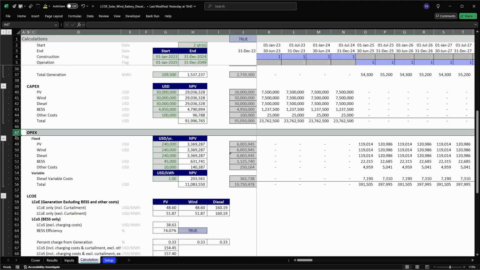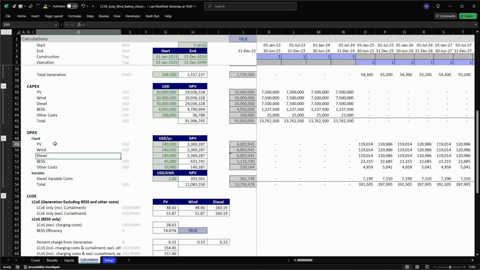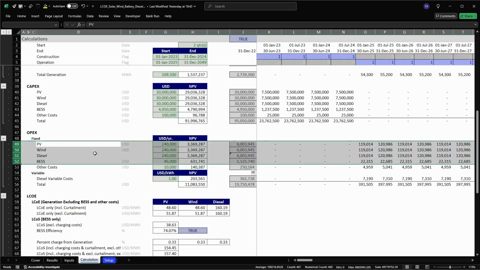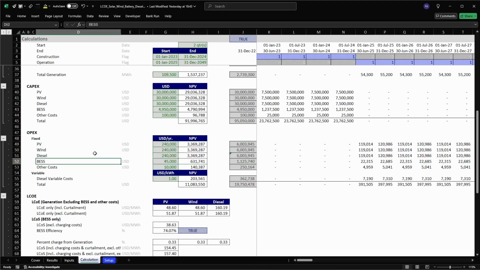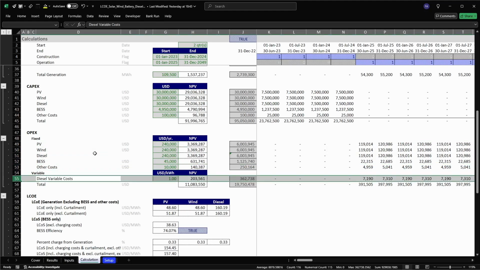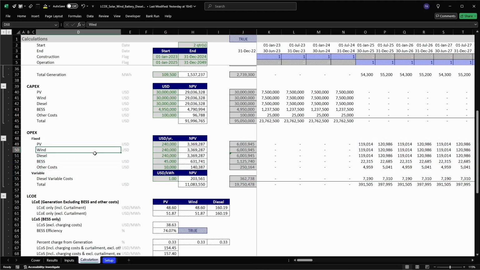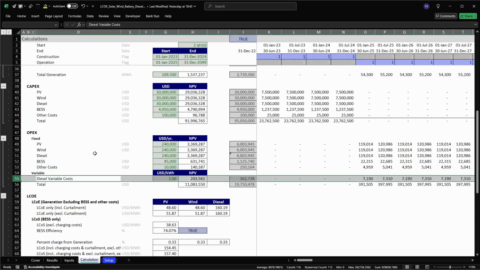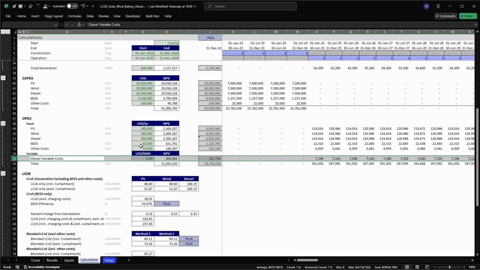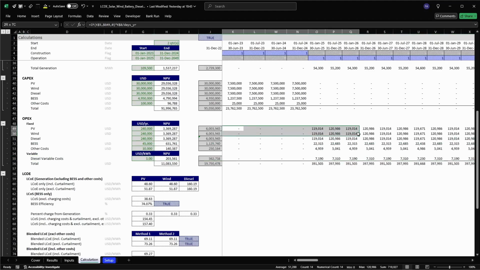Now we come up with the opex. We have fixed opex for the PV, wind, diesel, PS, and other. And just pay attention here, I just added fixed PV for the source of generation, okay? Except for the diesel, where we have the diesel variable cost, because that's the fuel, right? So I think you can get by in the model only having fixed cost for the PV, wind, and battery, but for sure you need a variable cost for the diesel, because that's the majority of the cost for the diesel generation. Okay, cool. So again, I lay out all the costs in the time series, then I NPV everything over here.